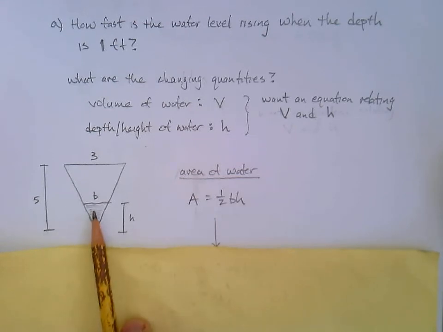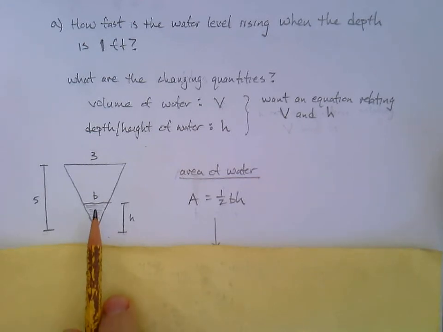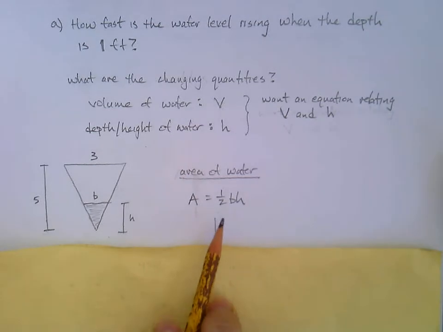But now we've got this other unknown, the base of that triangle. This is where you might start thinking, wow, I would never think to do that. And that's okay. There's no problem with that. That's why we're doing this. We need to get the base in terms of H. If we can get B in terms of H, then we can substitute that right here, and we can get the area in terms of only H. And then we're just a step away from getting the volume, right?